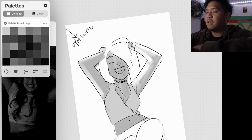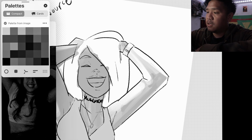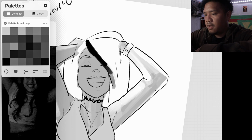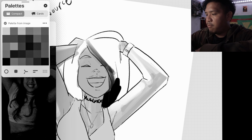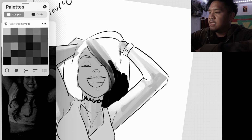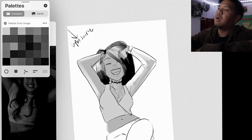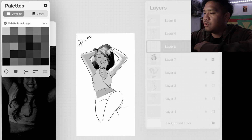Okay, so now, okay. Her hair is gonna be, I know, this color here. Oh, open a new layer, gosh darn it. Okay, I'm not gonna go over the skin just yet, because she does have some hair that's going over her shoulder. I'm gonna leave that open for now. All the way up here is gonna be nice and light, and then it gets darker towards the bottom, like so. Okay, yeah. So I'm gonna create a new layer so I can go over the shirt.